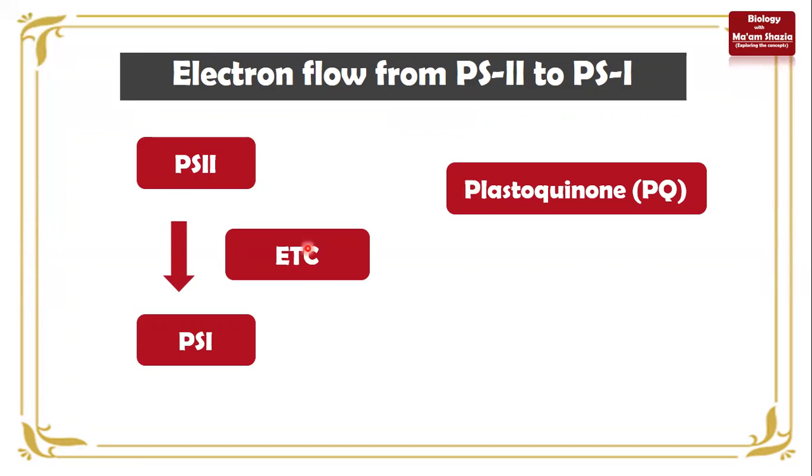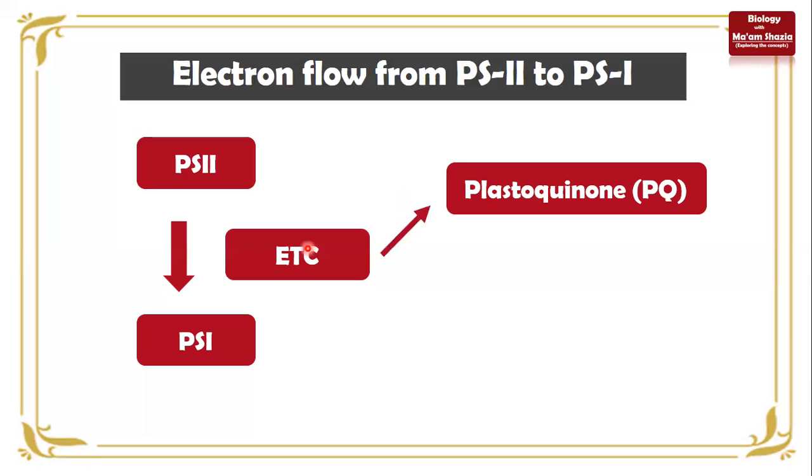The electron transport chain is a cluster of proteins which have the capability to move electrons. That is why it is called the electron transport chain. It is also important because if these highly energized electrons do not pass through it, they will lose their energy in the form of heat without producing any productive product. So the electron transport chain is responsible for the proper utilization of the energy trapped by these electrons from sunlight. The ETC has a few proteins which have some metal ions for easy absorption of electrons.